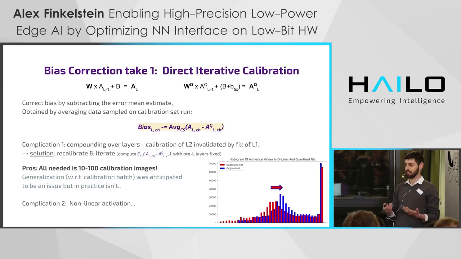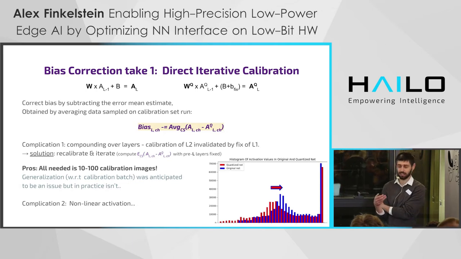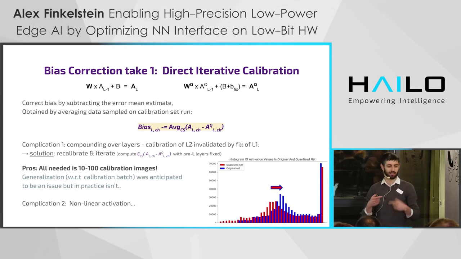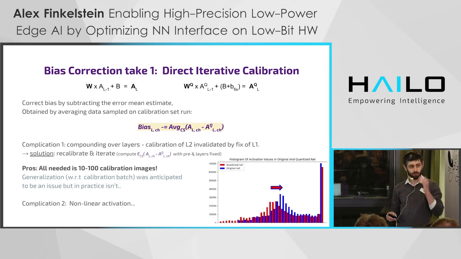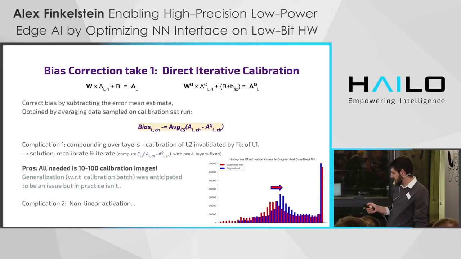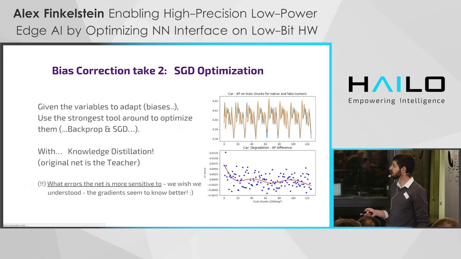So that's the issue and the general method, but we can find it in two ways. One way to approach it is exactly that, to estimate it directly: sample the data, find the distributions, find the fix, and fix it. And there are some complications which we can solve with a certain iteration trick that you can talk with Uri about later. It's not as easy as you think, but it works. It gives nice results.